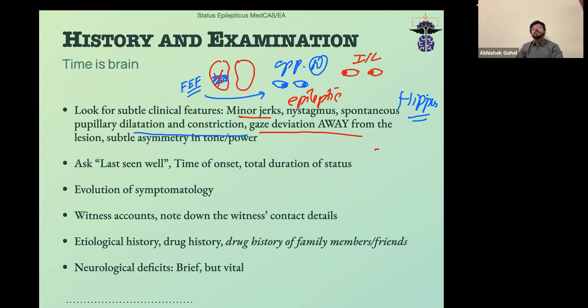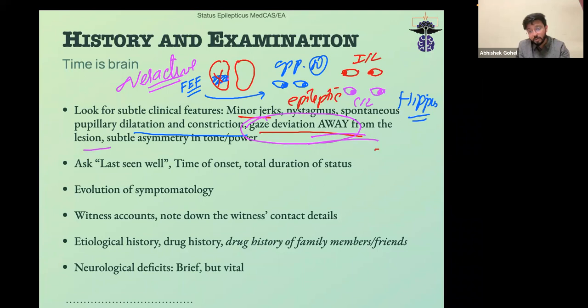Now you are seeing this patient daily who is unresponsive. You know that he has eyes towards the lesion, that is ipsilateral. Suddenly one day you see that the gaze deviation is away from the lesion. That means this lesion has started becoming overactive. This overactive lesion pushes the eye towards the opposite side, so the eye deviation is contralateral. Suddenly it was ipsilateral, and now it is contralateral. At that point, you should start suspecting a seizure.